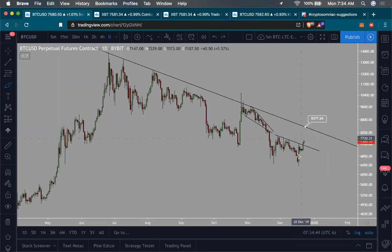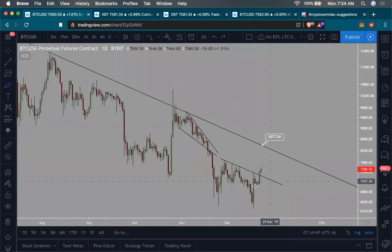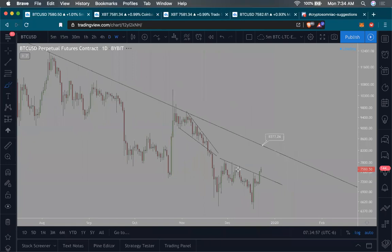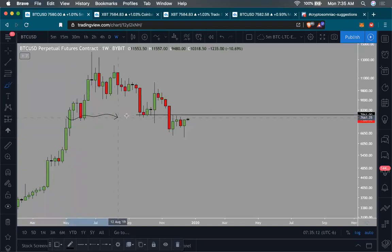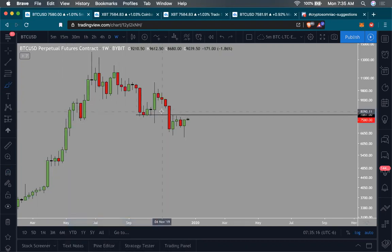Locally the bottom may be in — doesn't mean this is the start of a new bull trend, just locally we have more potential upside. On the weekly: this was a perfect sweep of the lows. This area was previous support that became resistance. If we're truly supposed to be bullish on the weekly, let a full weekly candle close above this area, come back down to test it as support around 7900-8000, and then push off. That's what you'd want to see — just wait and be patient from a weekly time frame perspective.